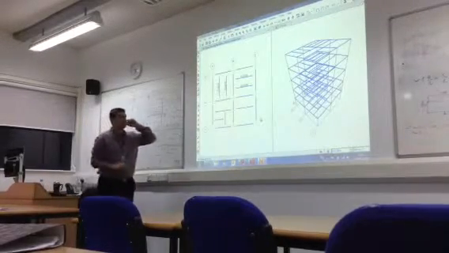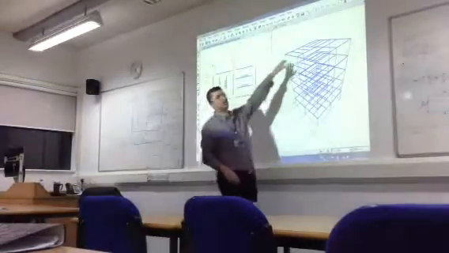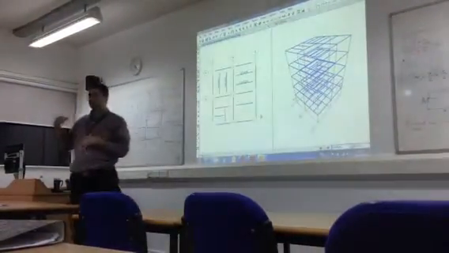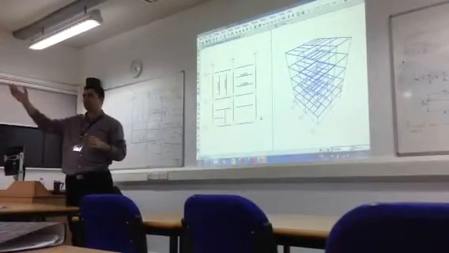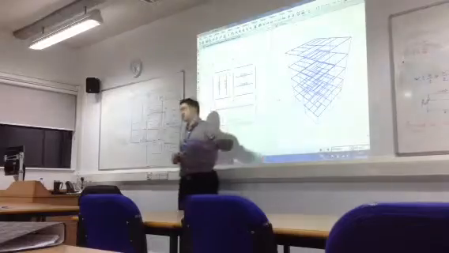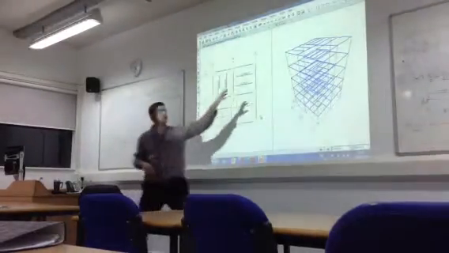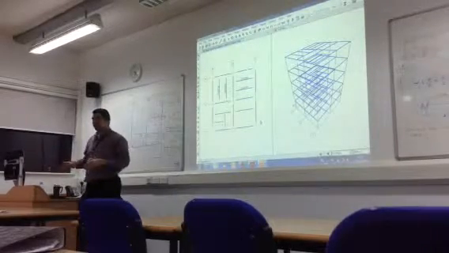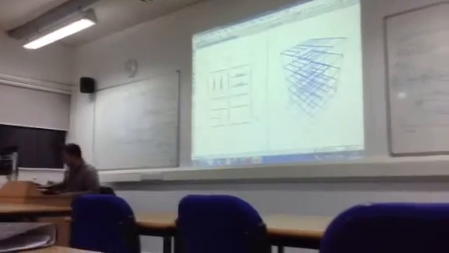So if you want to modify the load on the roof, it's okay. If you want in your professional work, for sure the roof load is different than the floor load. So you can right click on these elements on the roof and modify it. But for this, you don't need to do that.